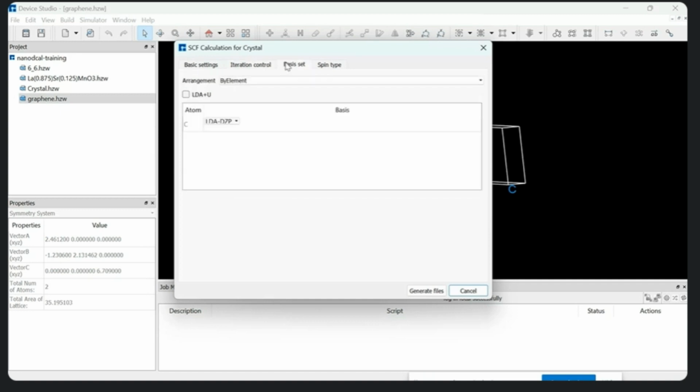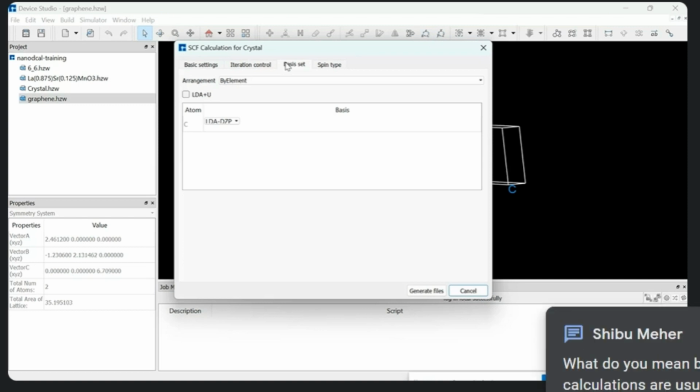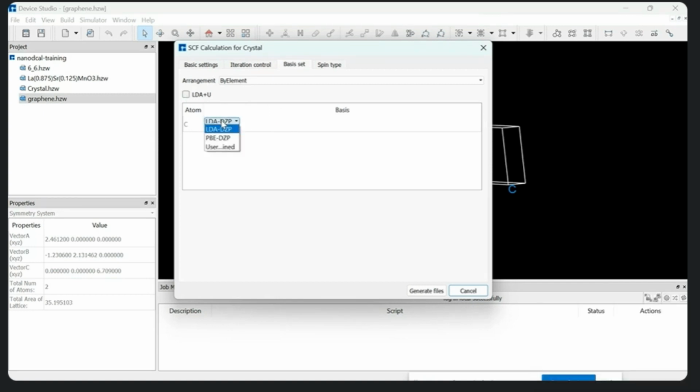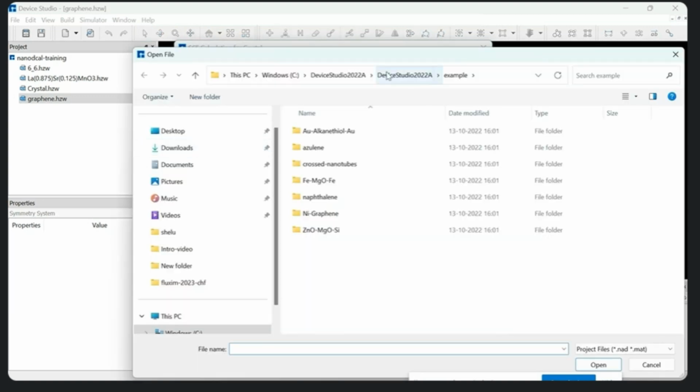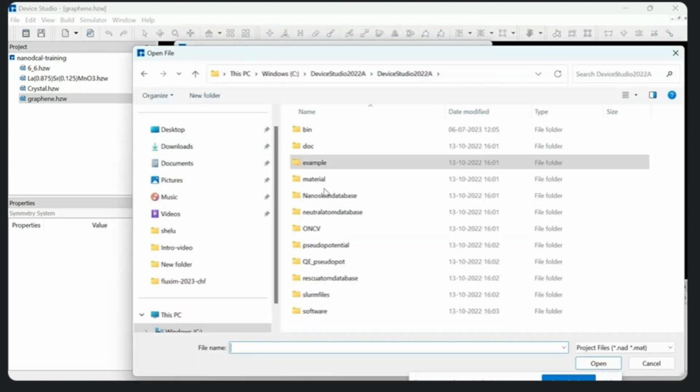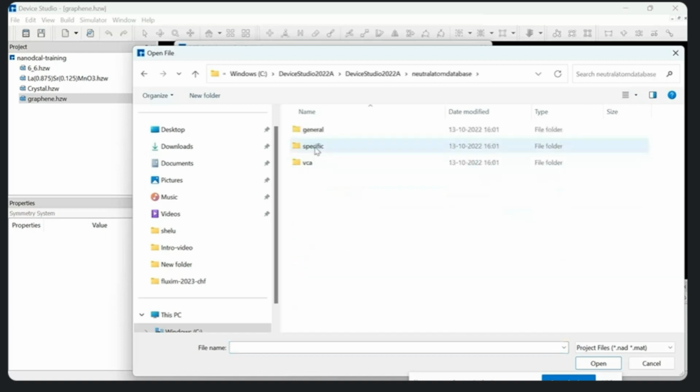This is basis sets, where you can also use the U terms, LDA plus U. By default, double zeta polarized basis sets for PBE and LDA are there, but user defined basis sets are also supported. So I can show you the library of basis sets, user defined basis set, that is the neutral atomic database.